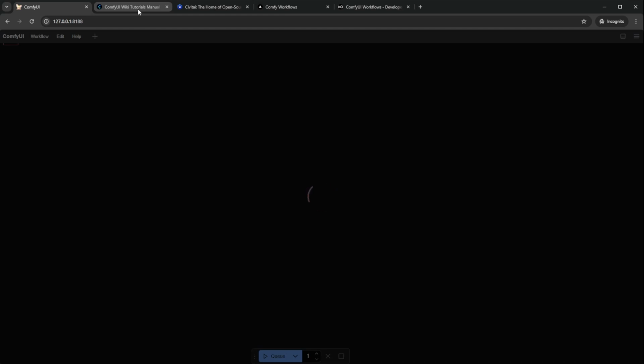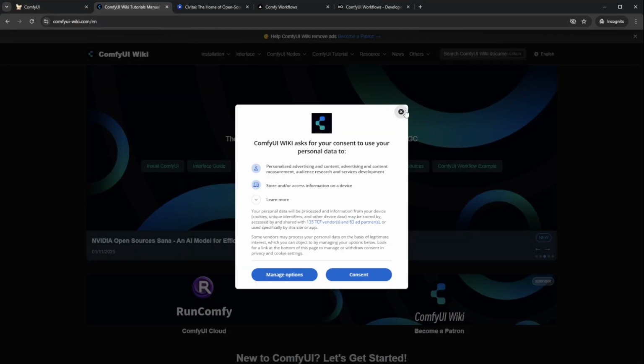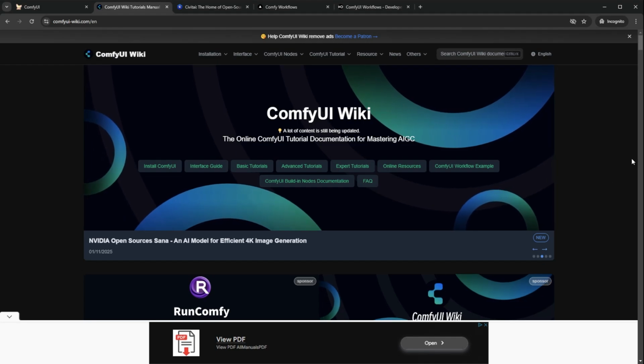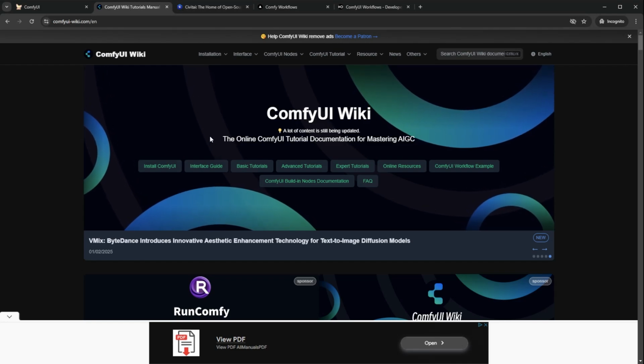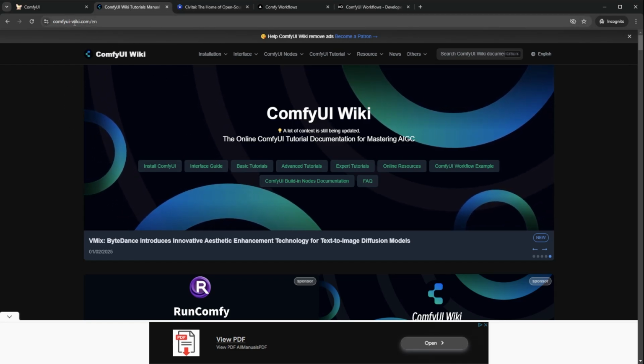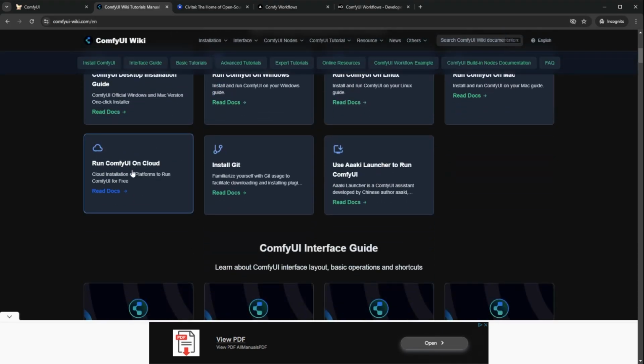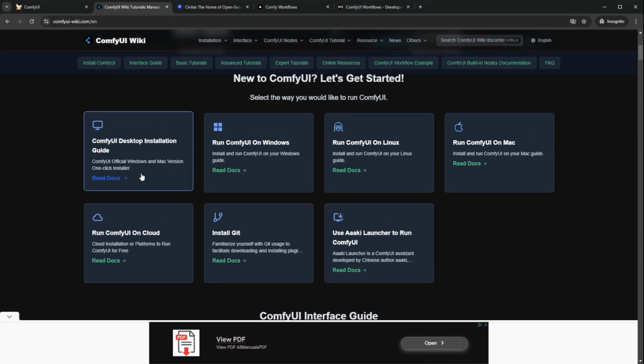And I just want to share a few things before we go any deeper and run our first output, we generate our first image. These are the resources I wish I had known the first time I used ComfyUI. Of course, ComfyUI-wiki.com. This is a great resource where you can see how to run ComfyUI.